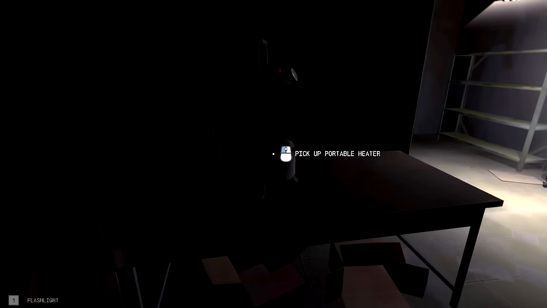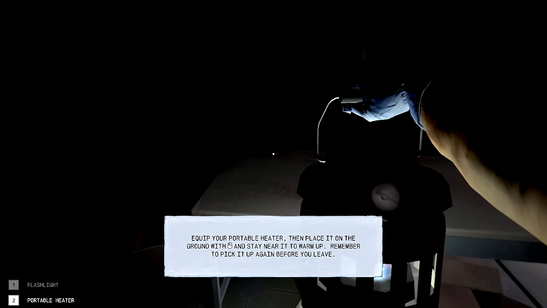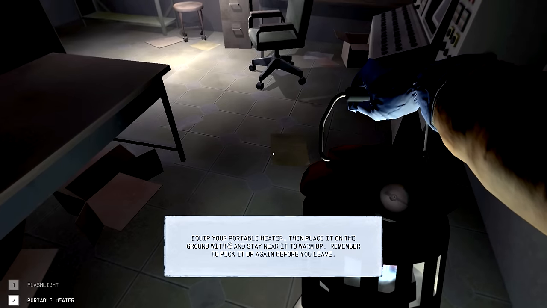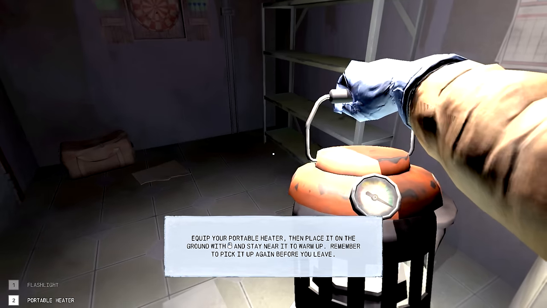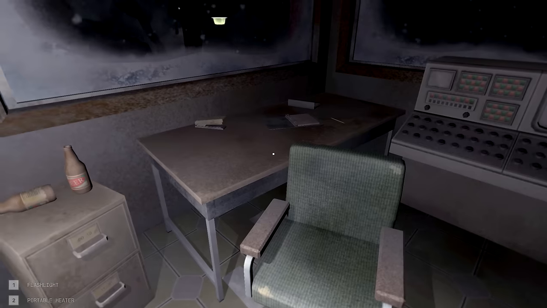Door, there we go. And with this closed, we now have a portable heater, which we're going to grab, and we also have our kerosene. And there's a meter there on the top right, which a few of you have mentioned, and yes, it does work, so let's look at that. It's nice and full. We'll leave it the way it is, and we're going to turn this off too.